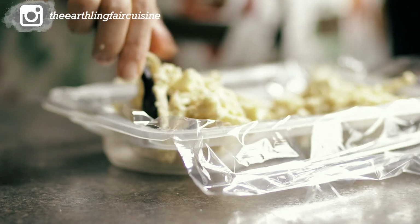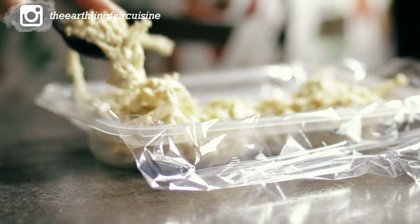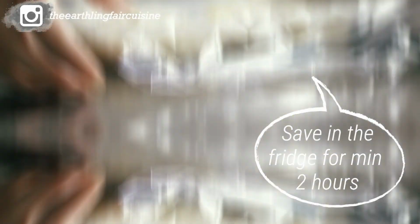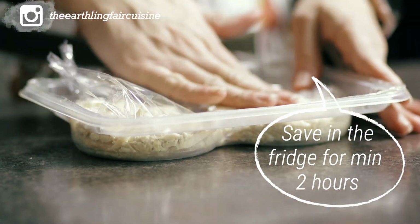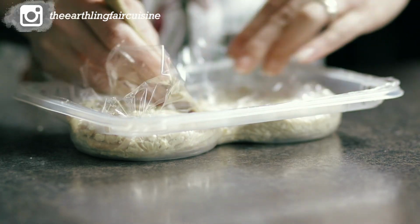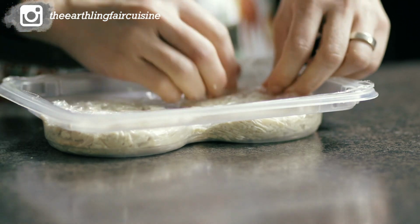To shape these mushroom and tofu patties, I use these trays like I showed you previously. And again, you can also shape with your hands and give irregular shapes. It doesn't have to be round shape, and wrap each patty individually to keep the portions in the fridge for at least 2 hours or overnight.